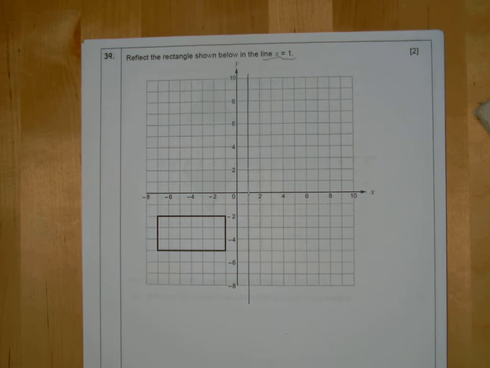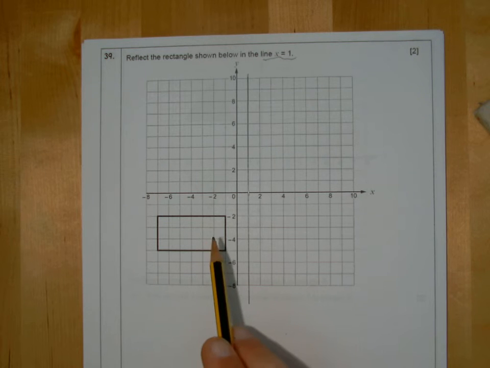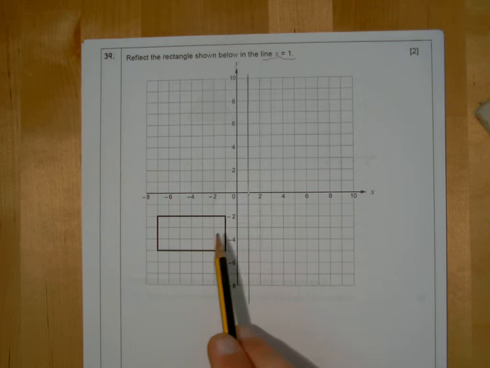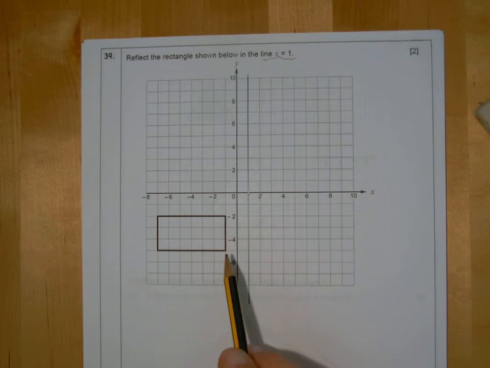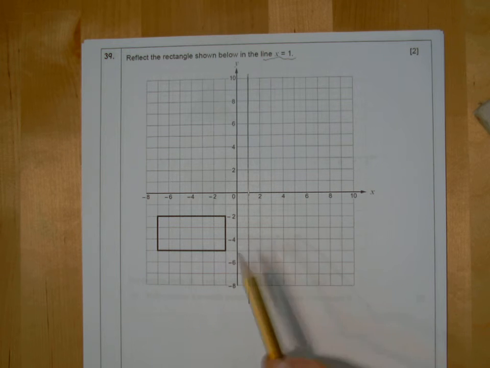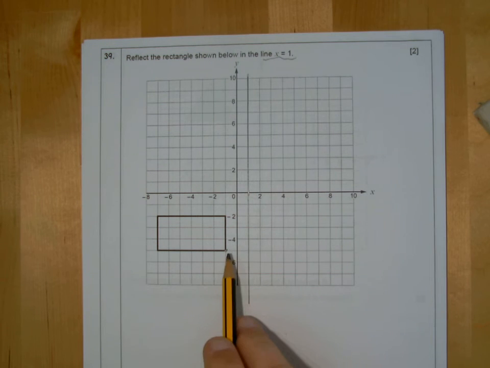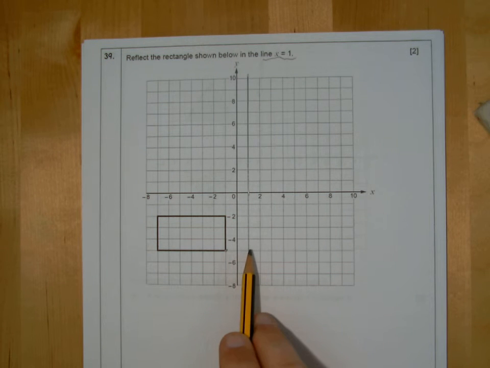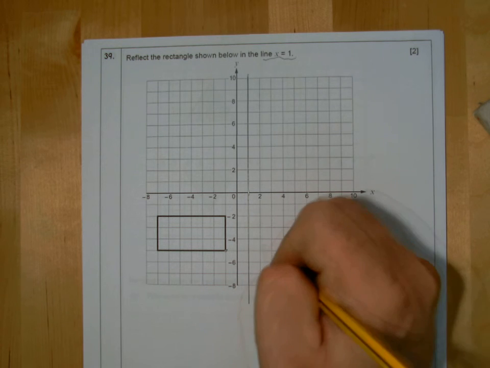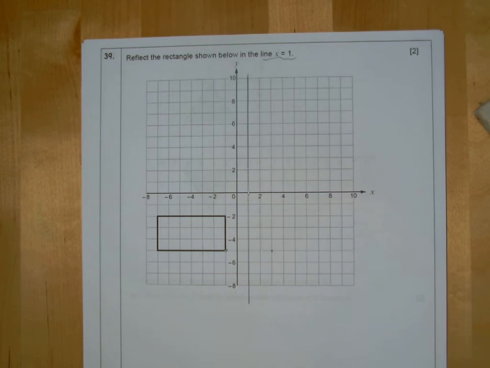So let's reflect it then. Now to reflect, when it comes to reflections, I just like to look at the corner points. I don't tend to use tracing paper here. You can use tracing paper, but I'll just look at the corner points. And for instance, let's start with this corner point, and we can see how far it is from the line. So we can see, that's 2 squares. So that means in the mirror, because we've got to think of this as a mirror, it'll be 2 squares back. It'll be exactly the same distance back. So it's going to go there.